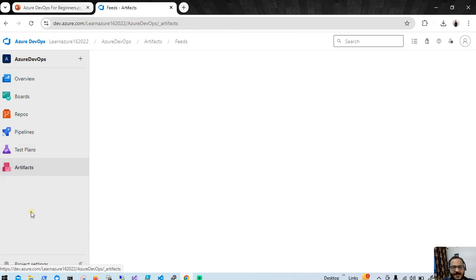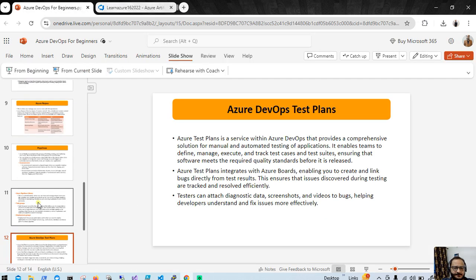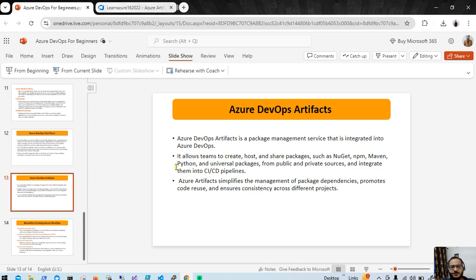Now the next service we have here is Azure Artifacts. Azure DevOps Artifacts is a package management service that is integrated into Azure DevOps. What does it do basically? You can publish Azure DevOps artifacts here, and if you have some third-party artifacts like Nexus, you can integrate them with Artifacts.